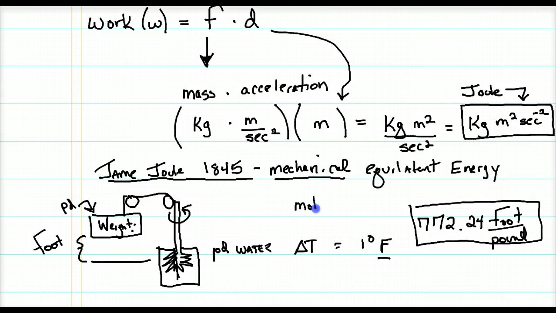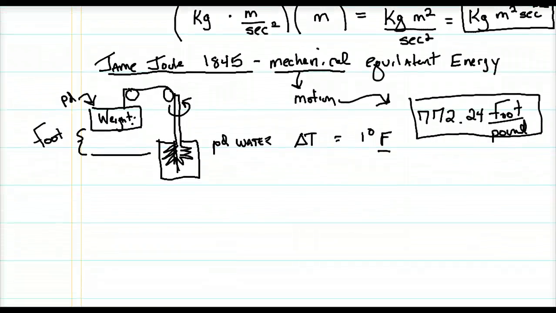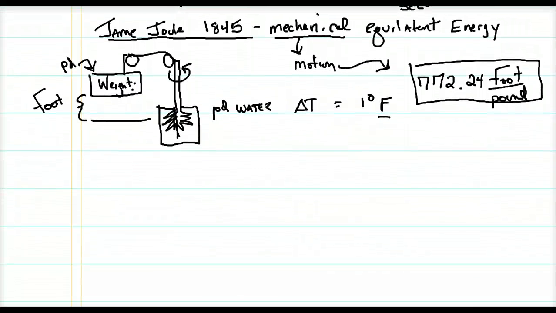So he was able to interchangeably use the concept that motion and heat were interconnected. So the motion of the water created a certain amount of energy that raised the temperature of water 1 degree. And that was the first. Now, we don't use foot-pounds in our current system, but again, he was the first to come up with some kind of way to measure. And of course, there were other things that have been born out of this.